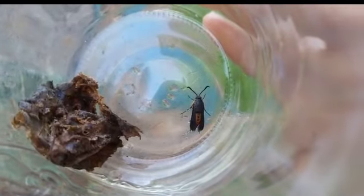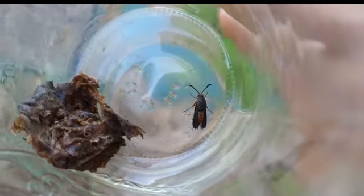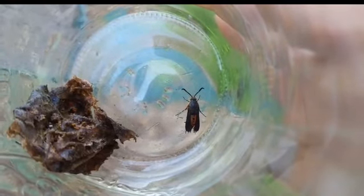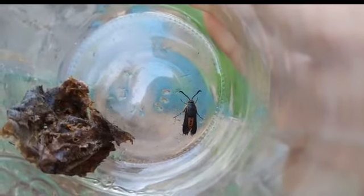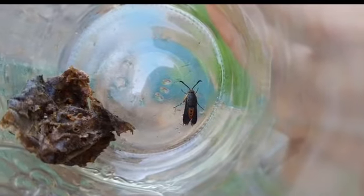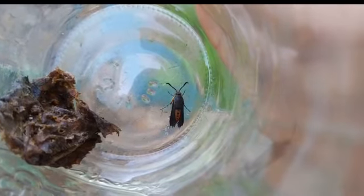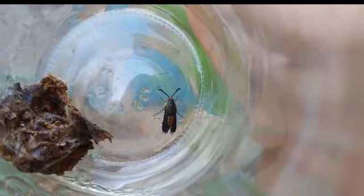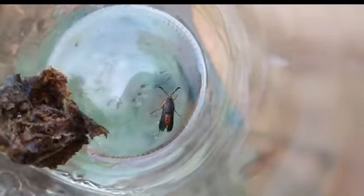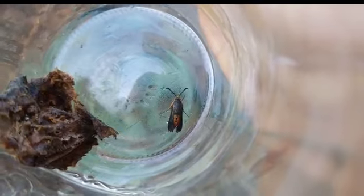It may look like an unconventional moth since it doesn't have really wide wings. There are a few identifying factors like the antenna that identify it as a moth, but that's unnecessary information right now. What this little guy does is lay eggs on squash plants, and the caterpillars that hatch from these eggs burrow into the stem of squash plants. As they burrow in, they eat the interior of the squash plant.